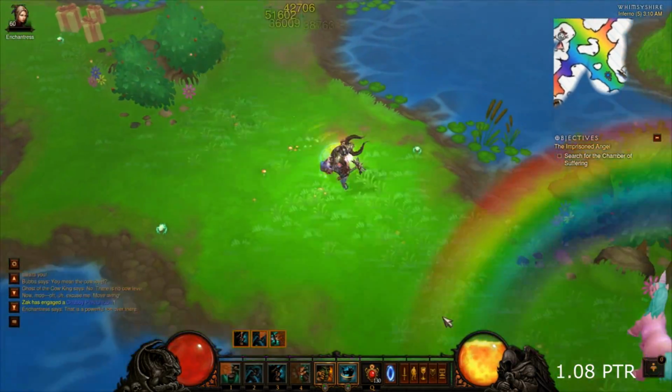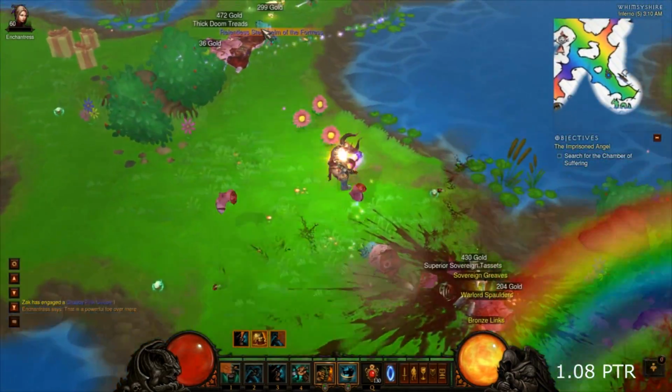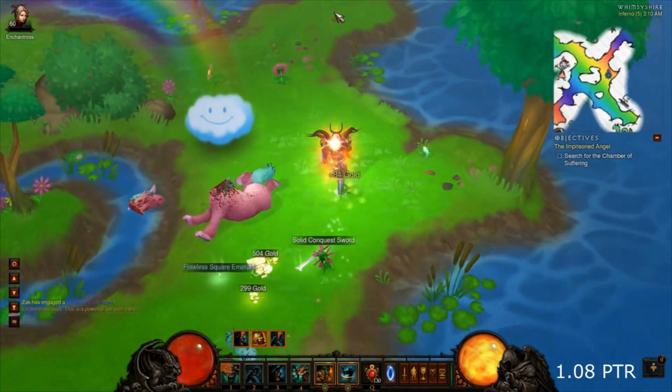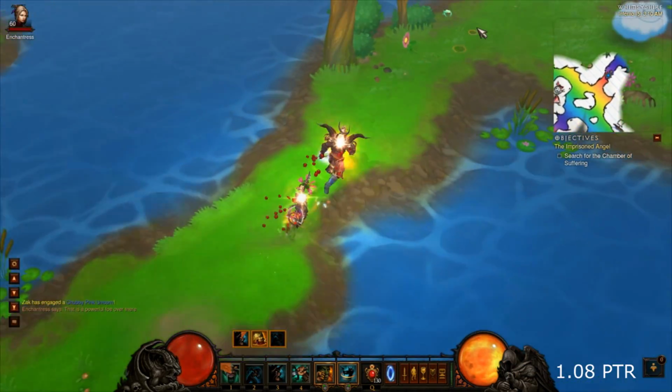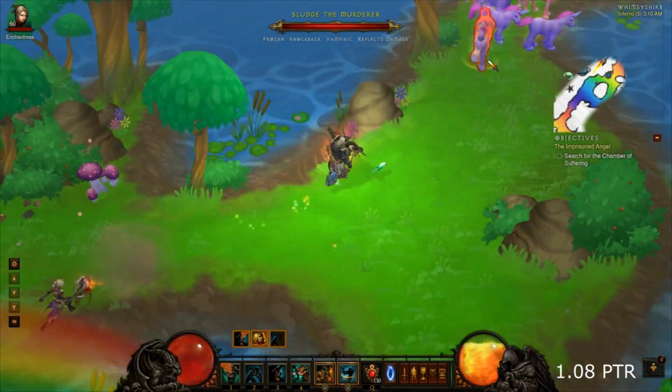So I'm running around in circles, and there's not a lot of mobs down here, but take a look at my map and then I figure out, oh, I gotta go up there, of course. But yeah, Whimsyshire didn't get affected too much from what I noticed, as you'll kind of see here.